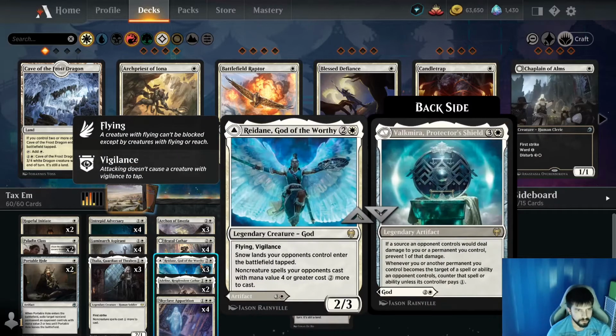And then we've got Reidane, God of the Worthy, flying and vigilance for 3 mana. Snow lands your opponents control enter the battlefield tapped. Non-creature spells your opponents cast with mana value 4 or greater cost 2 more to cast. And then we can also play the other side as a legendary artifact. And if we do, we can prevent 1 damage to creatures and ourselves. And then whenever another permanent you control becomes the target of a spell or ability an opponent controls, counter that spell or ability unless its controller pays 1.